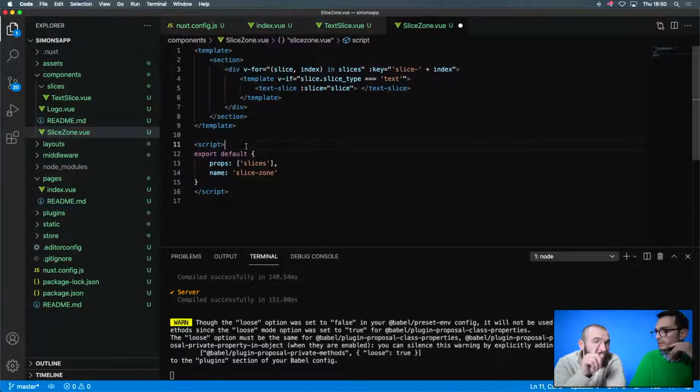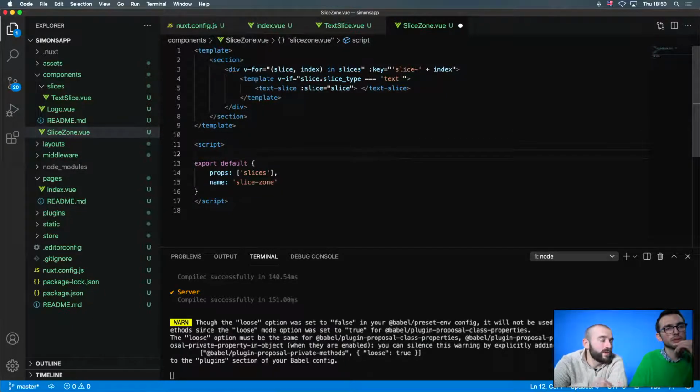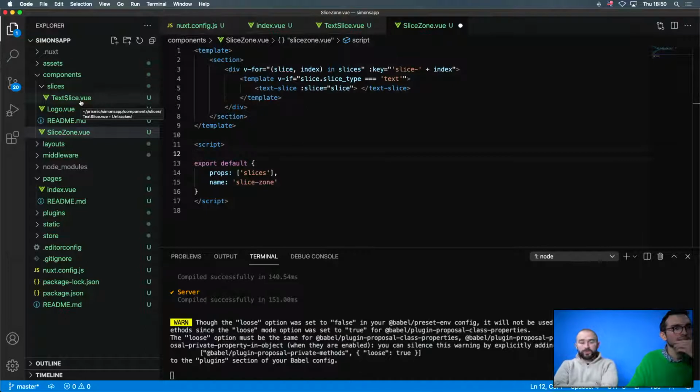So what you need to do is, before export default, take a new line and import that. So that's the data from the text slice. Exactly. So we're going to do what's called a dynamic import. A dynamic import means that it will only import whatever we're talking about here, which is a component, when it's used. This loop will be run every time we build a page, because we're going to import the slice zone. Every time we create a page, it'll use the slice zone and run the loop on everything. But if we set these as dynamic imports, then it will only import these components if they are used on that page. Yeah, exactly. And so it'll therefore make building the page faster.